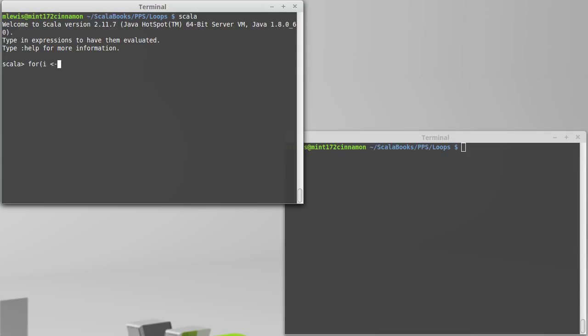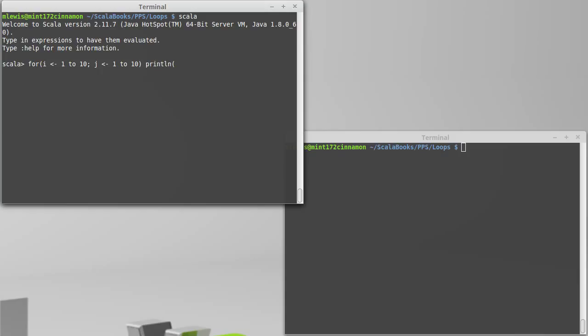So we started off with a loop that looked something like that. This causes I to be pulled from the sequence 1 to 10, and we've seen that 1 to 10 is a range. Turns out that we are allowed to put in multiple of these. So in addition to having I go from 1 to 10, we can have J go from 1 to 10 as well. Well, that raises the interesting question, what is that going to do?